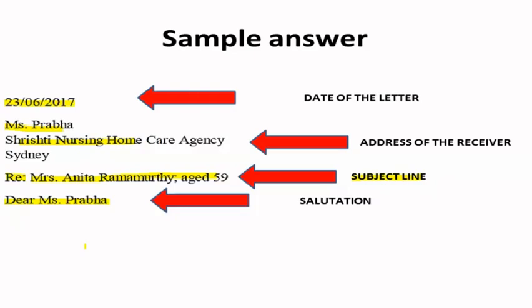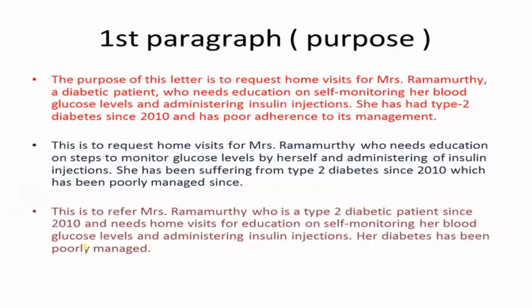So now we are going to the next stage of it. The next thing that you have to write is what? Purpose paragraph. Now you have to make the purpose clear in the initial part. I have three different ways to write it. And the content is almost the same. If you look at this, the things that we have written in each paragraph are the same, but it is entirely up to you how you want to start it. It's totally your discretion. If you want to change the words, no problem, but the content should remain the same.